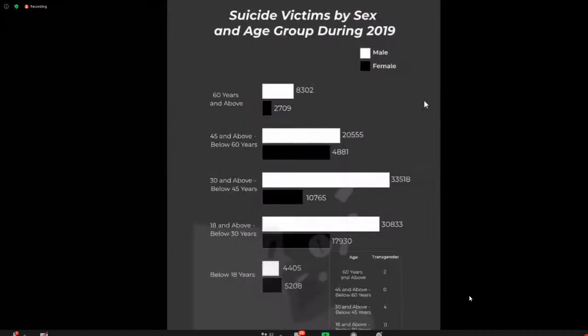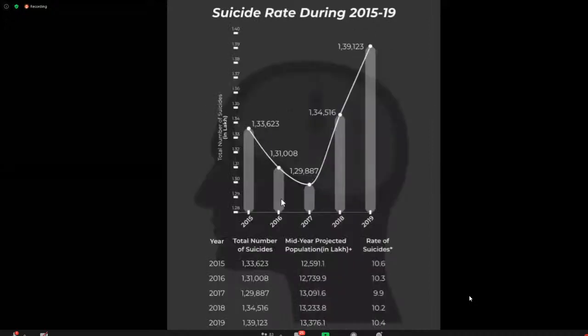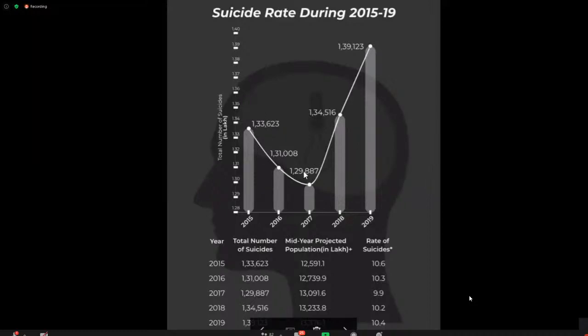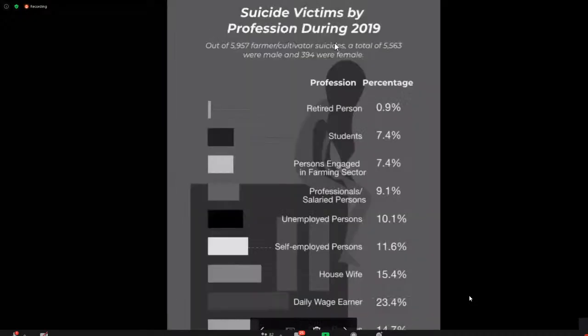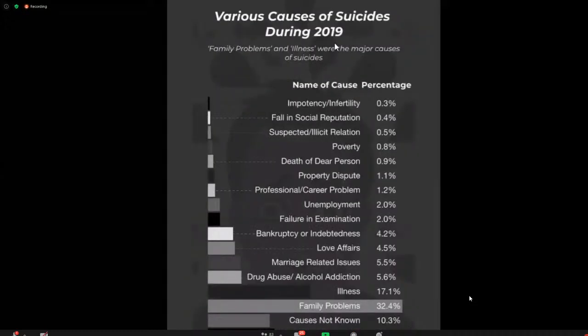Then something about age groups of different victims. And this is the total story. So in the year 2019, there were 140,000 cases. It is a drastic increase from 2017. It is easily evident, easily understandable from this visual. There is a sharp increase in the number of suicides in the last 2 years. And then there is another story about the profession of these suicide victims. This is one sample story which InShorts published.